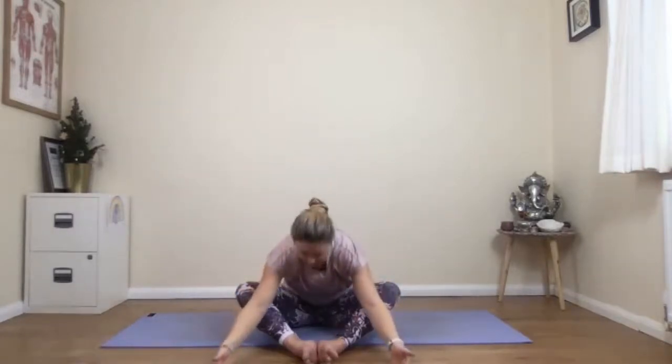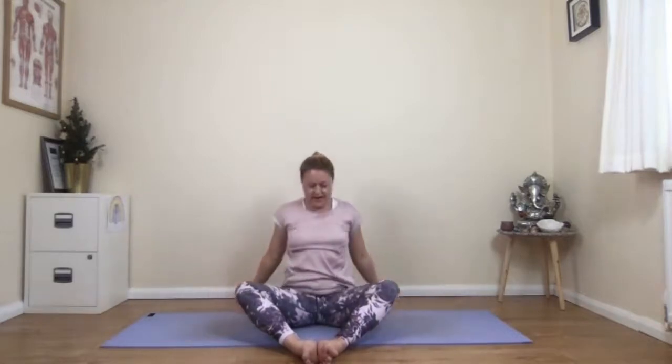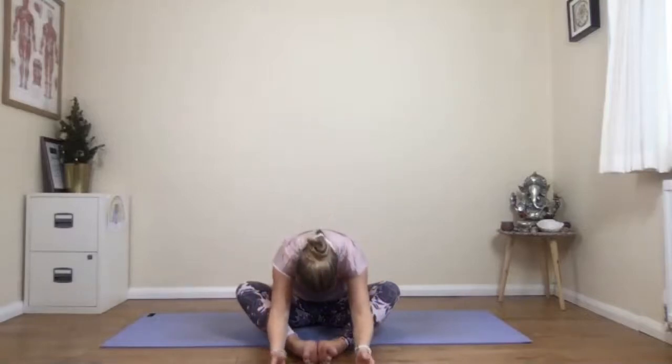Come back up to the centre — arms lift — and then as you exhale, you're folding forwards and down. As you inhale, drag the back of your hands around past your knees and to the floor behind you so that you can open your chest and squeeze your shoulder blades together, then the arms reach up. That all happens on your in-breath. Then as you exhale, fold back down. So it's inhaling: hands slide back, heart open, shoulder blades squeeze, then lift the hands. Exhale to fold forwards — draw the navel in a little bit. Inhaling, rolling back, front body lengthens, arms lift, and exhale.